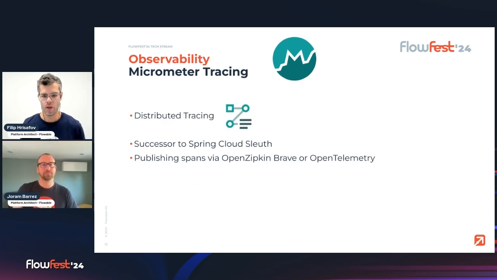Indeed. And apart from metrics, there is also Micrometer Tracing. This offers distributed tracing. And what does this mean? This means that you can see how your requests are traveling across systems, because your systems are not running in isolation, right? Let's say a Flowable async job starts and you do external calls. You can see how much time is spent on those calls, right?